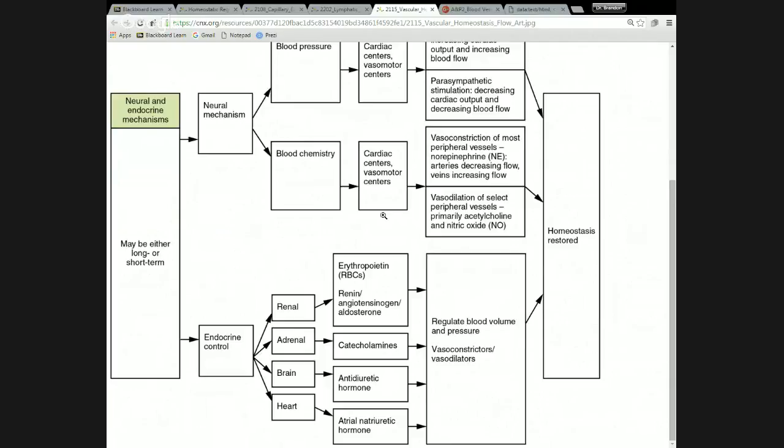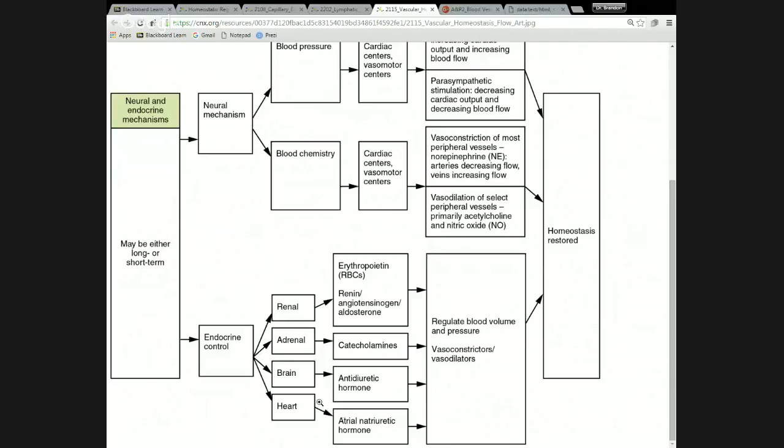there's an intermediary. I don't know why they're referring to it as angiotensinogen there. It's angiotensin is the more common name. But we'll talk about that process in a lot more detail when we get to the renal system. Here, just be aware that it exists.